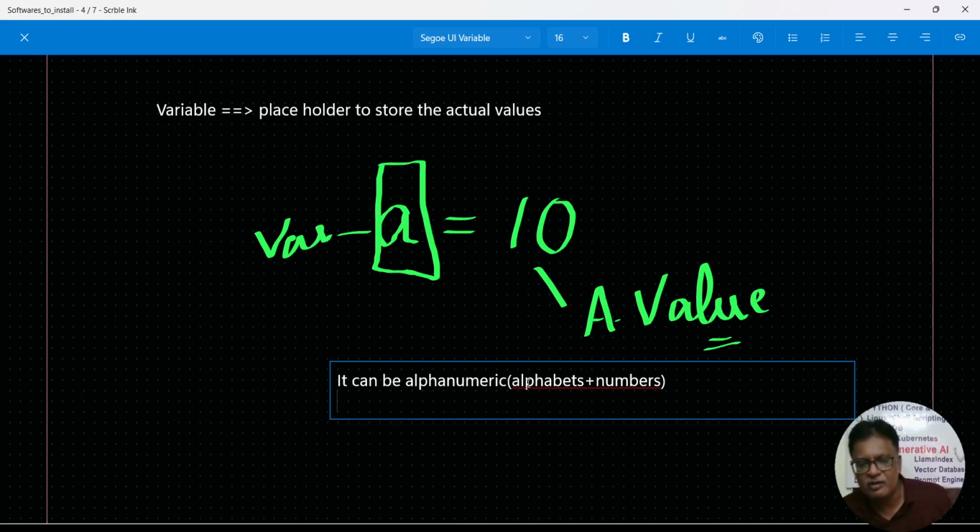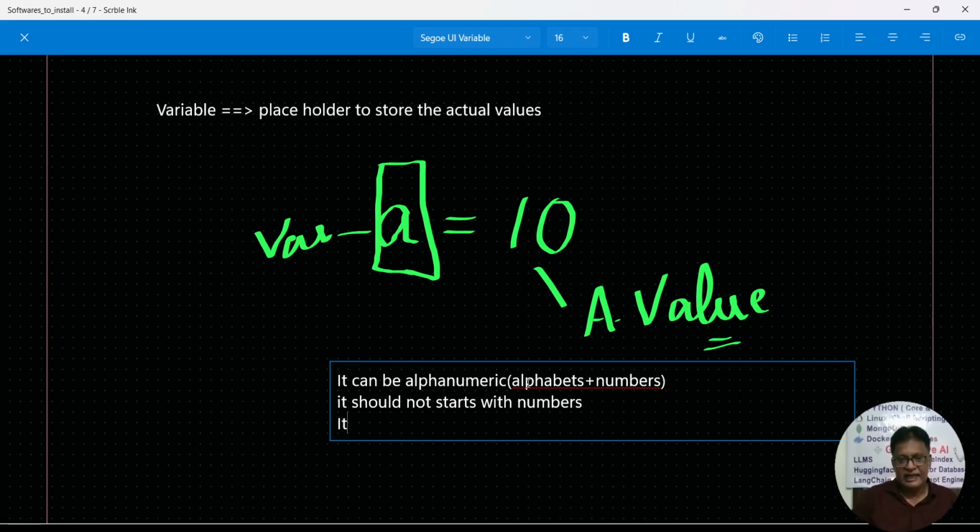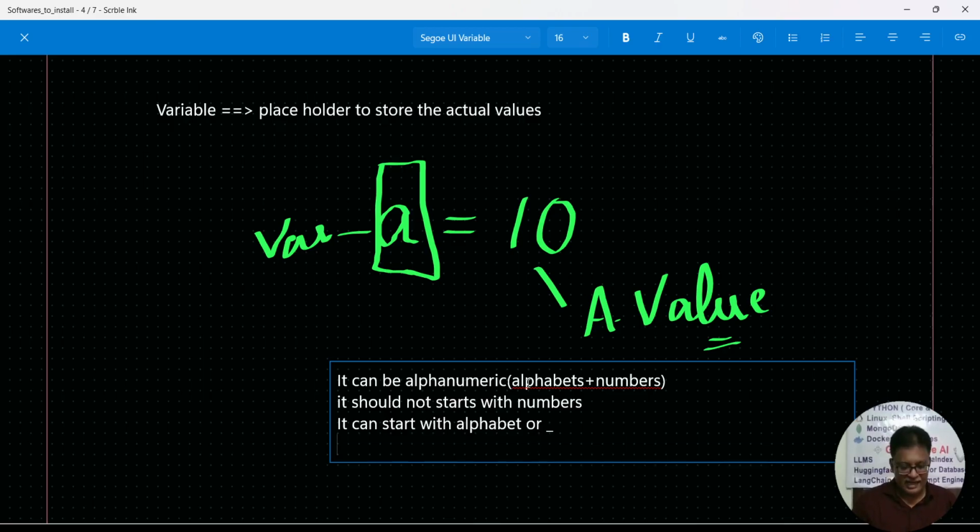It should not start with a number. It can start with an alphabet or a special character, the underscore. Only one special character is allowed in the naming of a variable, that is only underscore.